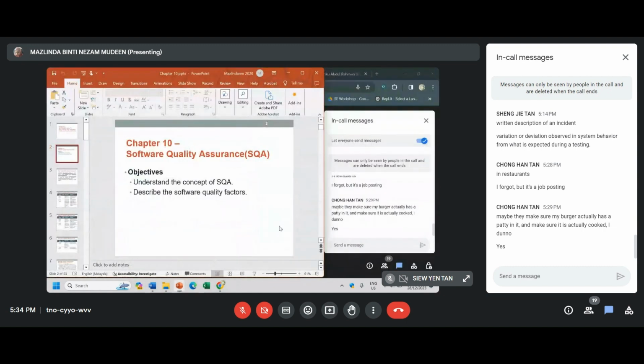Sorry. Okay. So this quality control is just taking the final decision to accept or reject the product. That is their motive. They don't want to think of anything else. But when we say quality assurance, it means they try their level best to avoid the end product being rejected at the end.